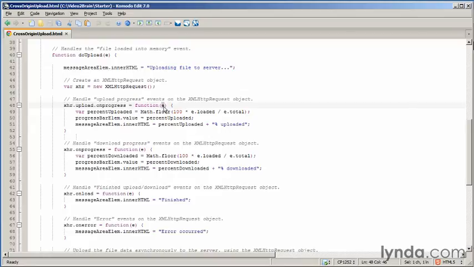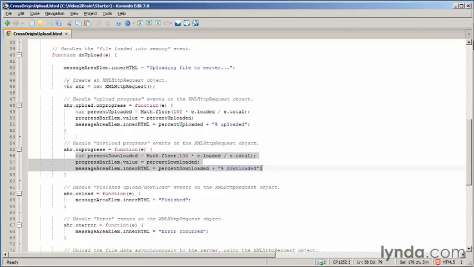And the parameter here for the event handler has two values: how much has been loaded so far to the server and how much is expected to be loaded to the server. So I've done some maths here to figure out what the percentage is of the data that's been uploaded compared to what we need to upload in total. And I use that percentage to update the progress bar and to update the message area. Now, if we were downloading data instead, rather than handling the upload onprogress, we would simply handle the onprogress event like this. Okay, and this would tell me how much data has been downloaded from the server.